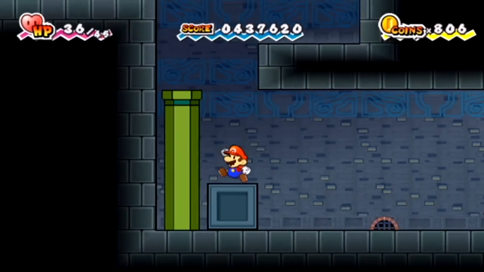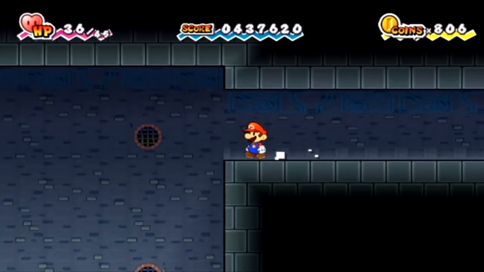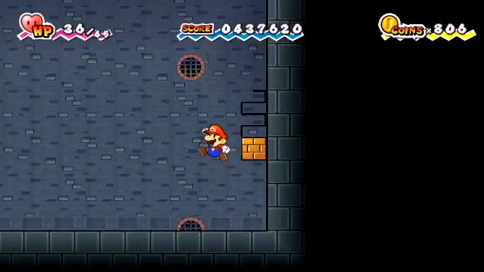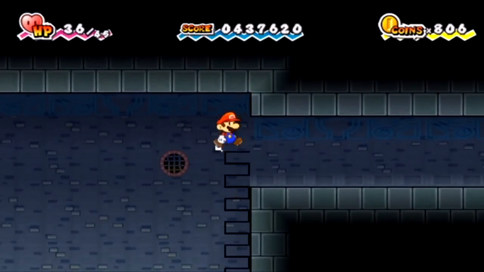Let's just go ahead and I think we go down this pipe, do we? No, we don't. We want to go over here, and all the way down here, there is now this right here that has a vine in it so that we can get back to where we were. Which is nice, I suppose.